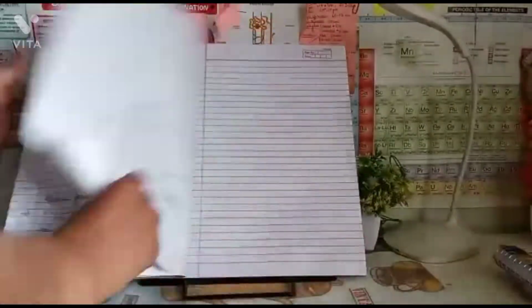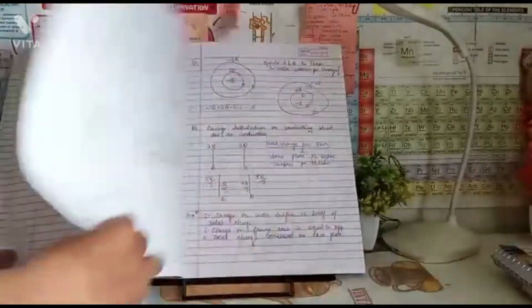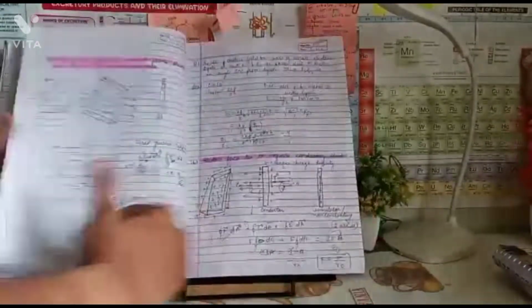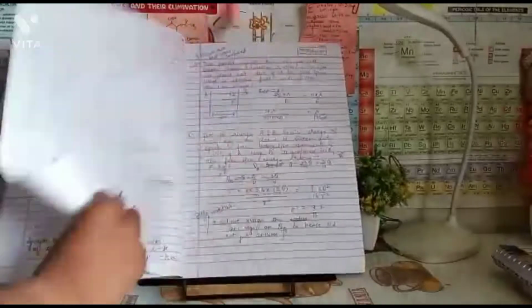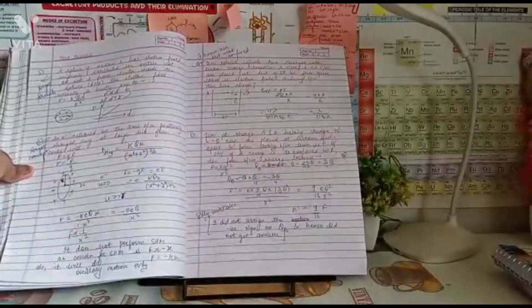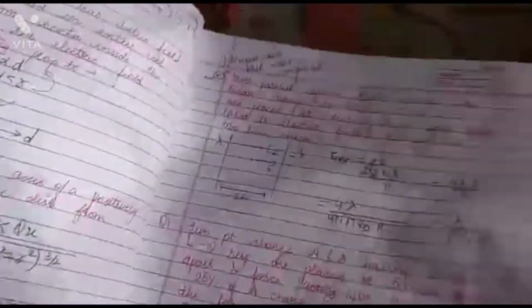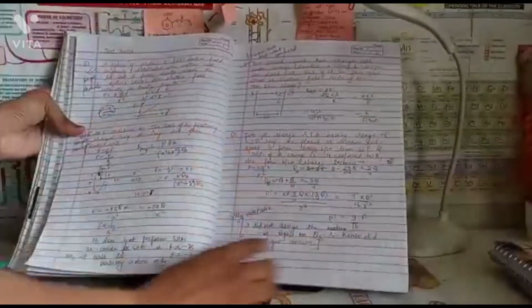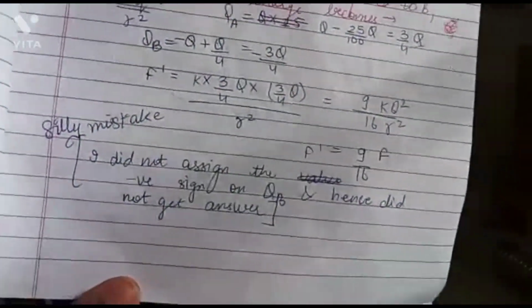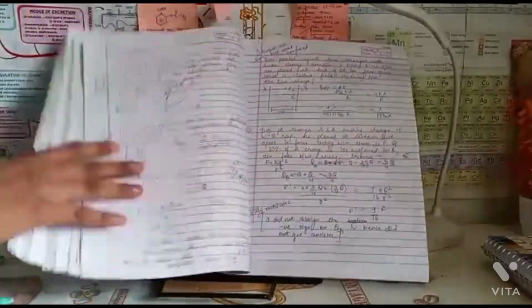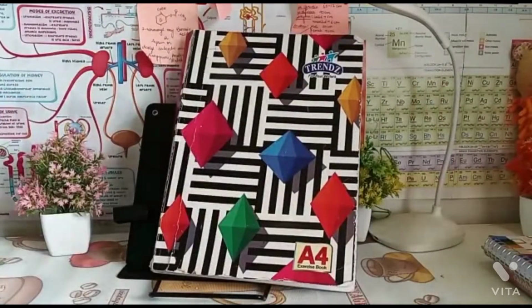I will personally suggest you don't pick a separate notebook for your mistakes. Instead, just include all those mistakes in your class notebook, because every time you revise your revision notebooks, you will revise those mistakes also. See, here I have written my test mistakes, and also the reason why I made that mistake. Silly mistakes, or whether I forgot the formula, or I knew but I wasn't sure about it. This is what matters most in the analysis of a test.